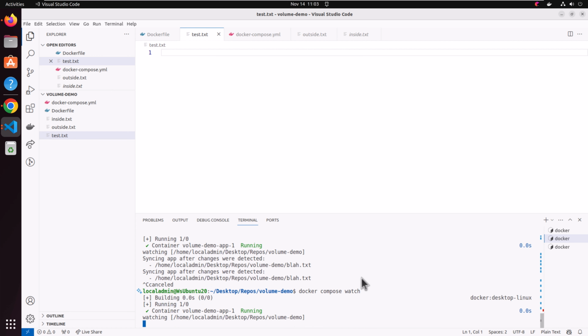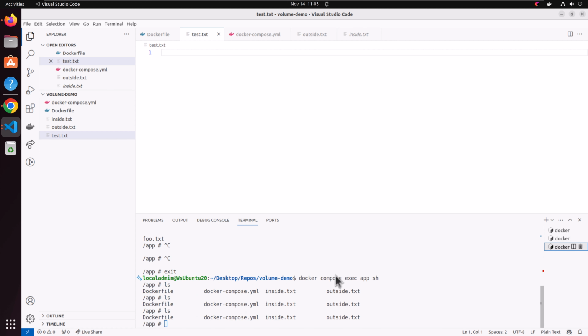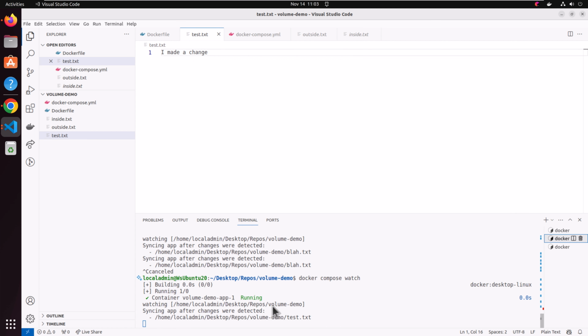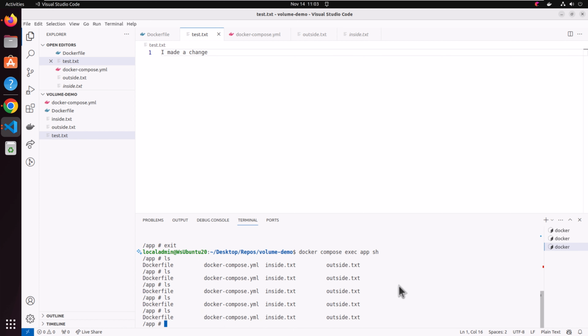Let's see. Okay, so we're watching. There's no test, but if I make a change to test and save that, I think now it will appear. Oh yeah, okay, so notice the change. There it is.